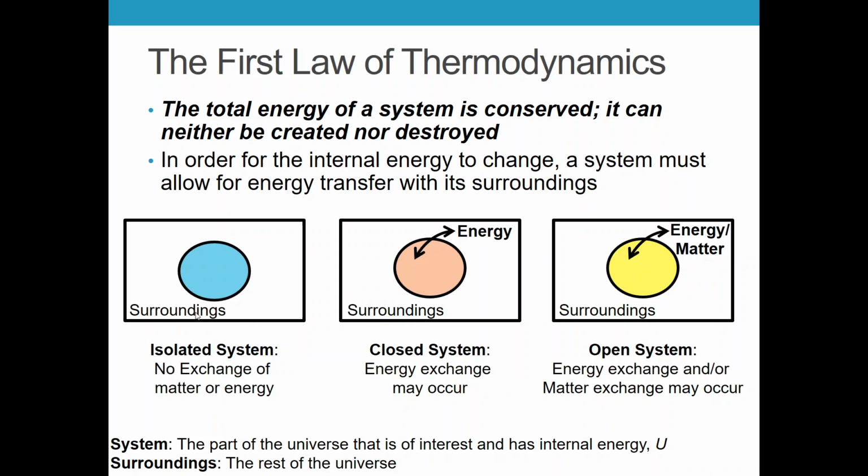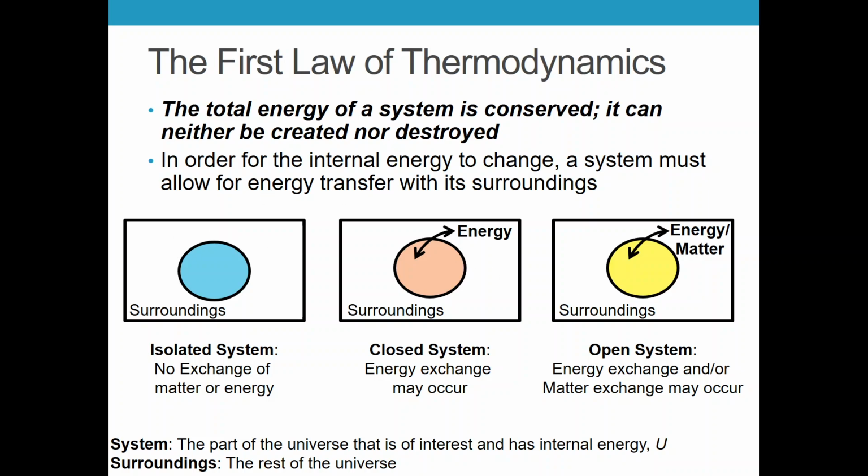We have an isolated system, where we have our system, basically the stuff that we are observing. Imagine this is a solution of water in a container, where it is surrounded by, in physical chemistry speak, the universe. It's the rest of the universe. So the system is the part of the universe that you are interested in, and then the surroundings are basically the rest of the universe.